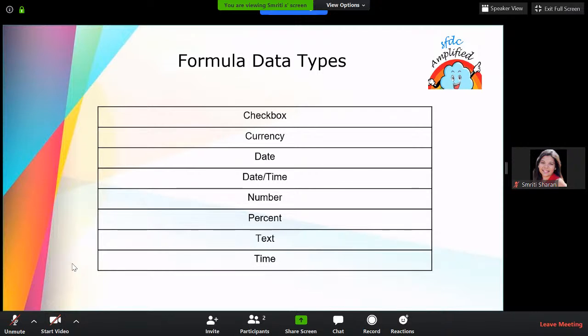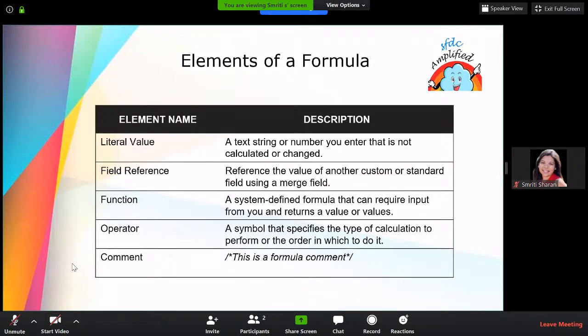And the date just returns the date. The next one, date time, returns the date along with the time, in hours, minutes, and seconds. Next, the number returns positive or negative integer numbers and even decimal numbers, up to 18 digits. The percent returns the number in percent format, up to 18 digits with a percent sign. Coming to text, it returns a string up to 3900 characters, as I said. And the last one, time, returns only the time without the date. But this one I'll be showing you while creating a formula field in the demo.